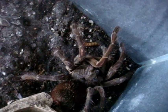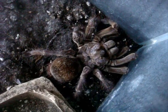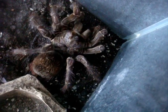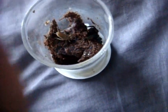Come on, you can eat. She's huge. She's around 10 inches. One more. You can see she's a monster. Biggest T that I have. Thrixopelma sanulum, the cobalt red rump.